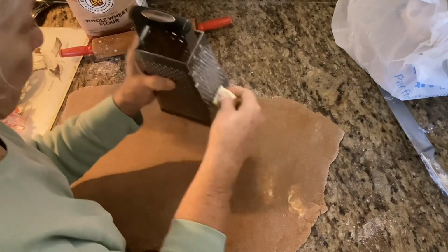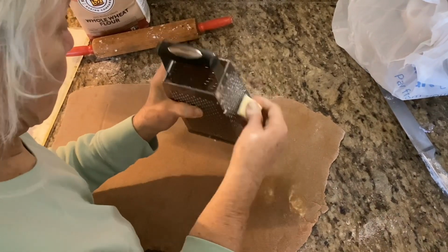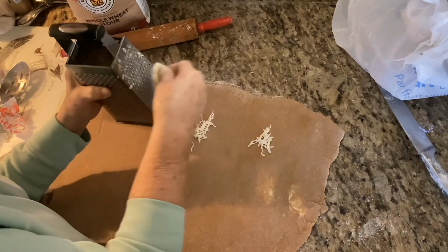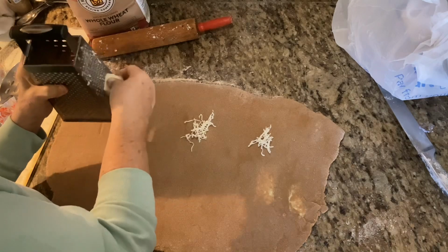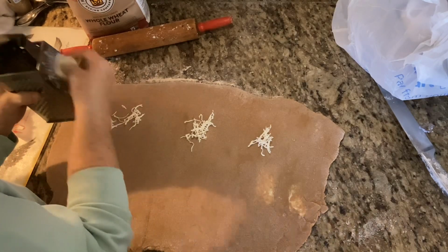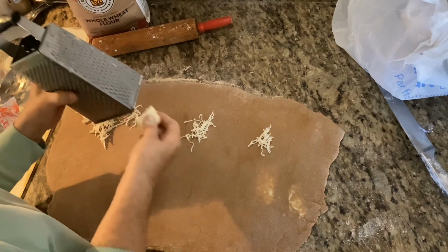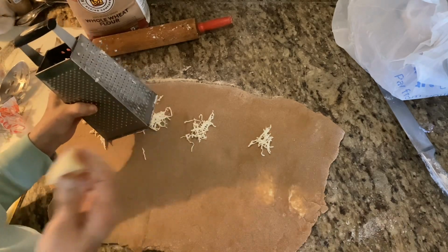Okay, hint, you may want to keep your butter in the refrigerator while you're rolling out, but we're putting on that second layer of butter over half of it. And then we're gonna do the same thing. We're gonna fold the end over, roll it out, and then we'll do that a 3rd time.